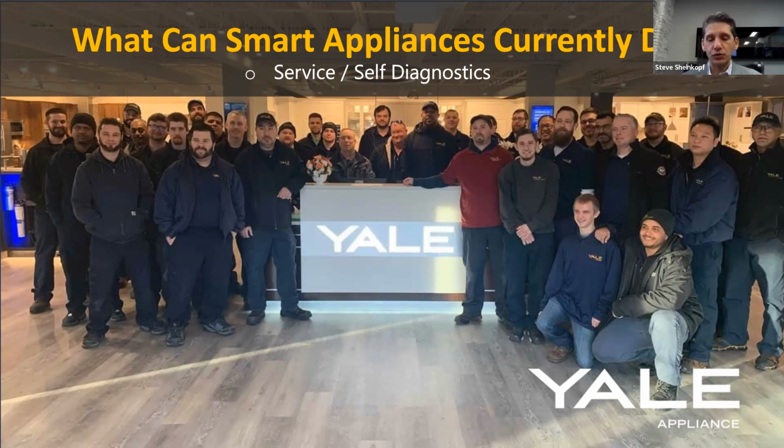Right now what happens is, in service, the biggest part of what we do is you call in and hopefully describe the problem exactly, and when it happens, we have a senior tech that diagnoses it, and then we send it out on a truck. And that is somewhat accurate and somewhat flawed. We need the exact nature of the problem, and if it's on a newer product, the senior tech may or may not get it right.